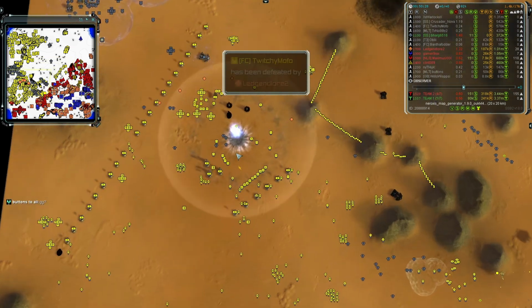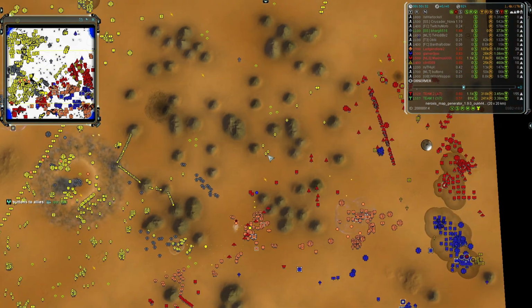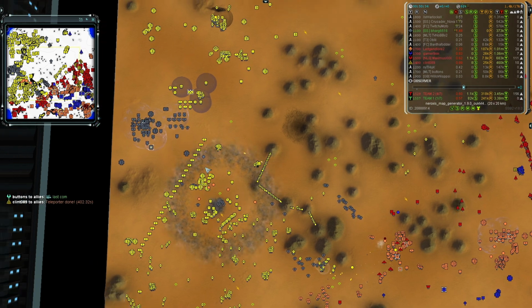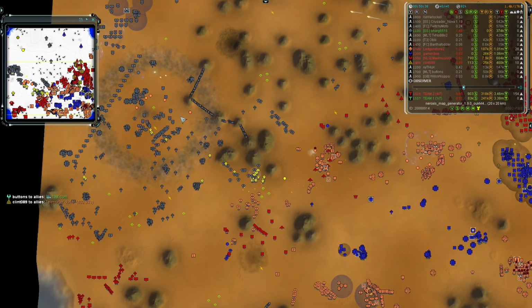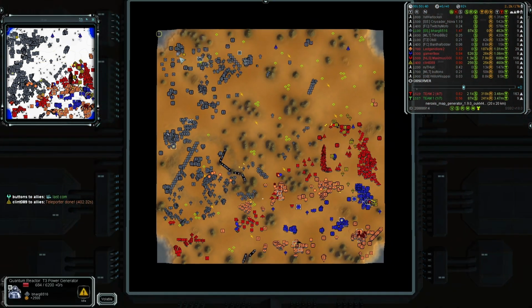Twitchy Mofo goes down to those Novaxes once again here from Legendlord. Legendlord, he did make it up to me. He didn't take out the Novax, but he took out 2 players without the need of a nuke. And now it's just Blarg, and Blarg is in this northwestern corner.